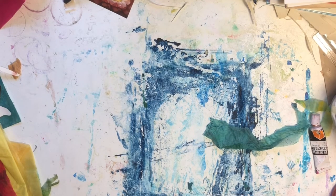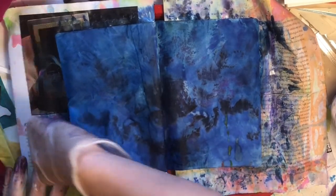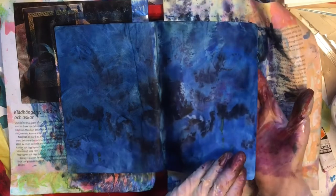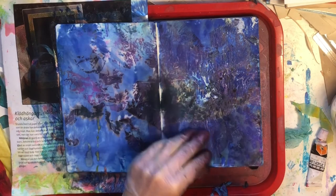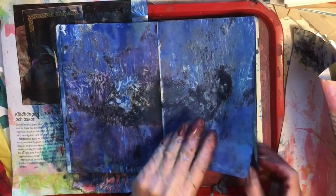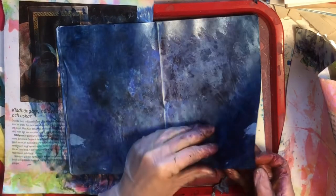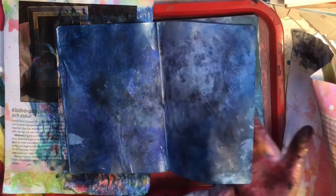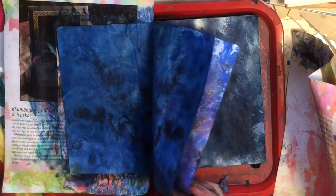Right, one more example. You're probably sick of this. The January book, which is a lot of blues and blacks. And I kind of like this, but the thing is, this wasn't really dry when I started working on it, so maybe I'll not tinker with this one, because I think the pages will stick together.